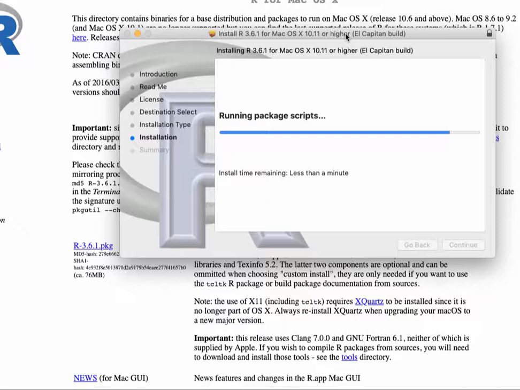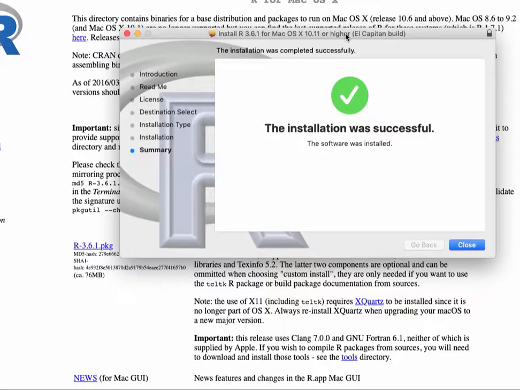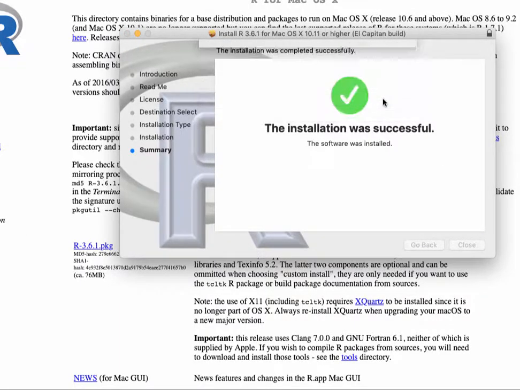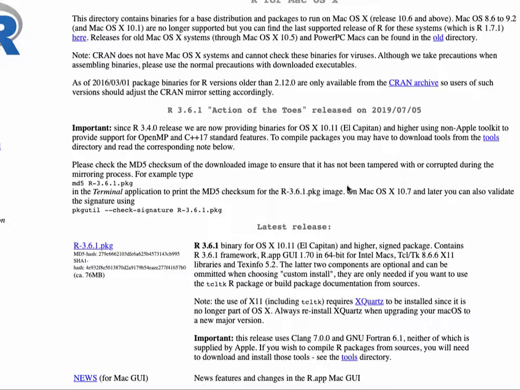One of the things that the creators of R decided to do was to make it a fairly straightforward small installation, and if you want to accessorize R, so to speak, or get it to do things that are not in the base installation, then you install packages on top of that. We'll talk about that in later videos. Today we're just going to get the base installation done. Okay, so we're done. Click done. Go ahead and get rid of that. Good. R is now installed. Okay, so step one is finished.